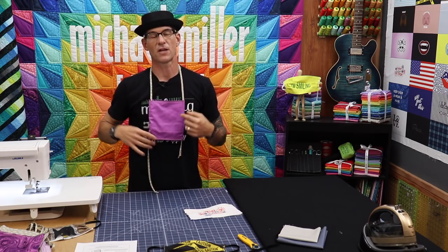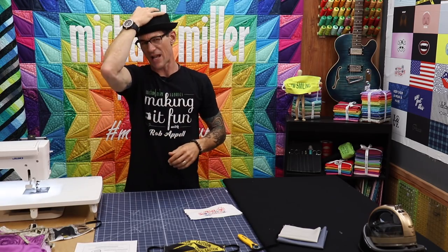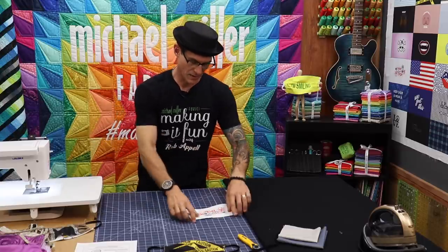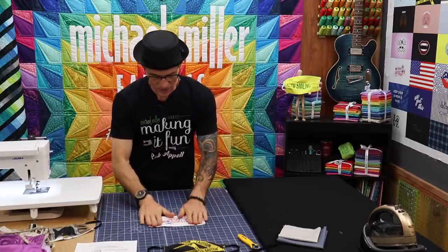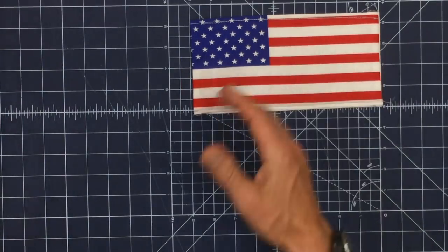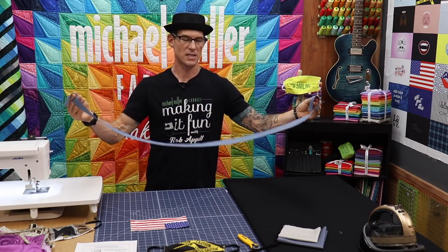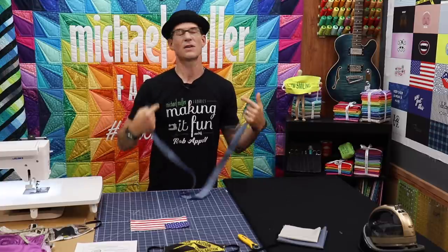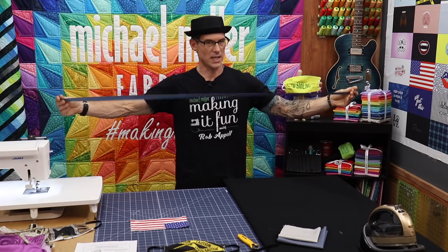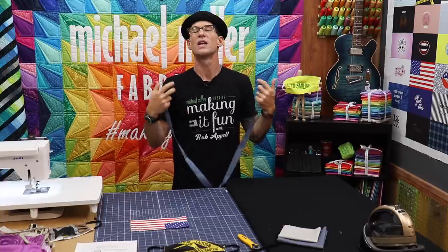I was doing this because I felt like it was fantastic for a lot of different sizes. That one size with the seven-and-a-half by nine-inch rectangle seemed to work fantastically for my family. But we now have our beautiful 'Home of the Brave' Americana one ready — we just need to make our straps. So now I'm going to show you how to make the cotton strap that's super easy and very comfortable and allows it to hang around your neck.